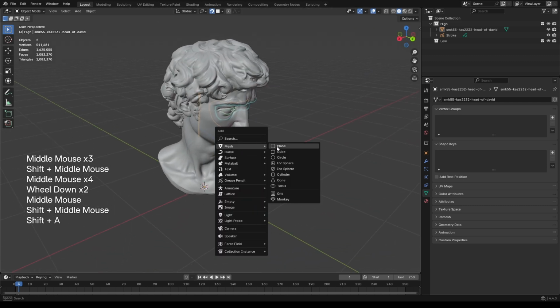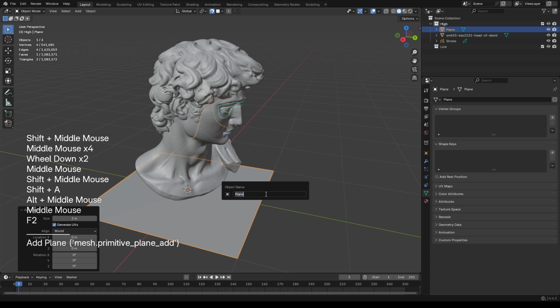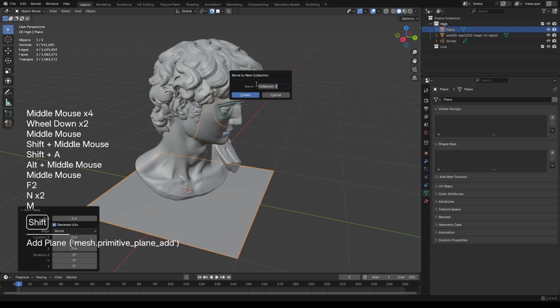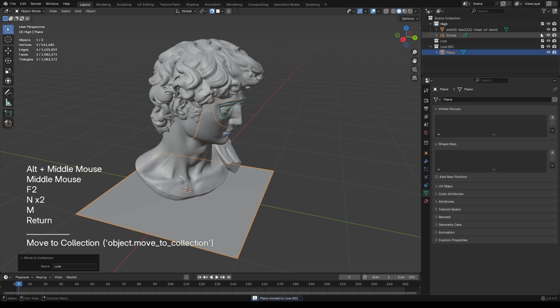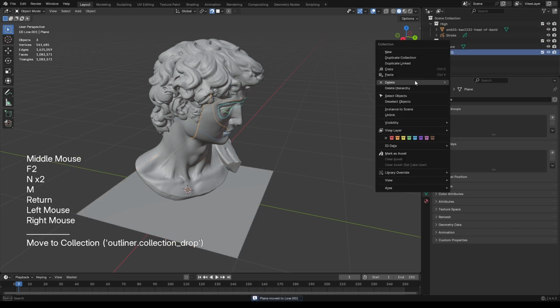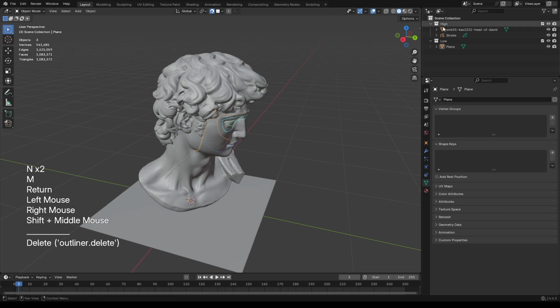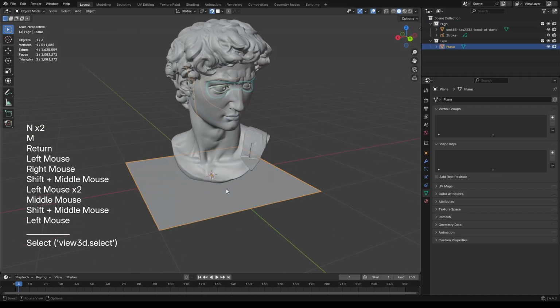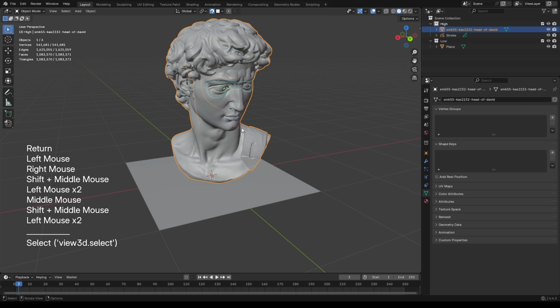What I'm going to do is I'm going to add a new mesh, okay? And I'm going to call this, actually I won't call this anything. I'm going to move it into a collection called low, right? And I guess I already had a collection here. I'm going to leave the old one in the collection called high. So we've got the low and we've got the high, right?